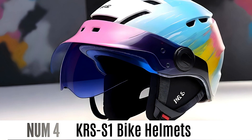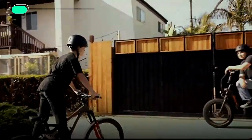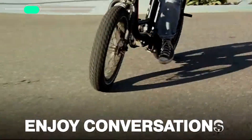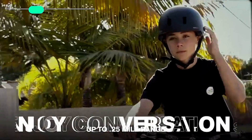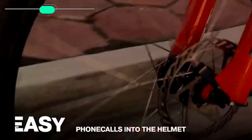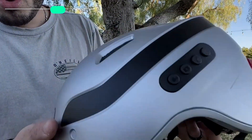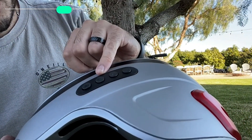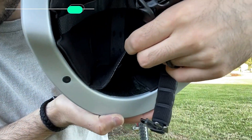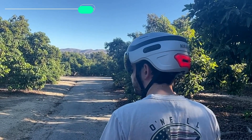Number 4: KRSS-1 Bike Helmets. The KRSS-1 Bike Helmet from Crease S combines cutting-edge technology with safety. It has a built-in 1080p 60fps sports camera that lets you capture clear footage of your rides and transfer it to your phone via a Type-C cable. With a dual antenna Bluetooth 5.0 audio system, it delivers high-quality stereo music and voice assistance. Safety lights controlled by a wireless remote can show turns, stops, and falls, visible up to 150 meters away. Made from reinforced PC material and polymer foam, it also features magnetic goggles and windproof ear protection.